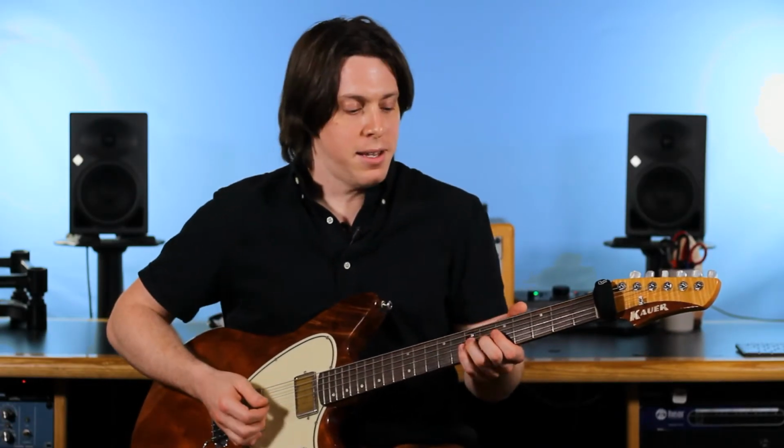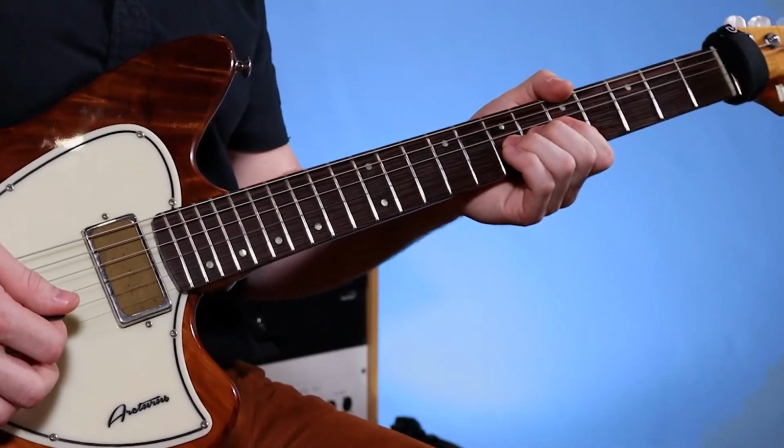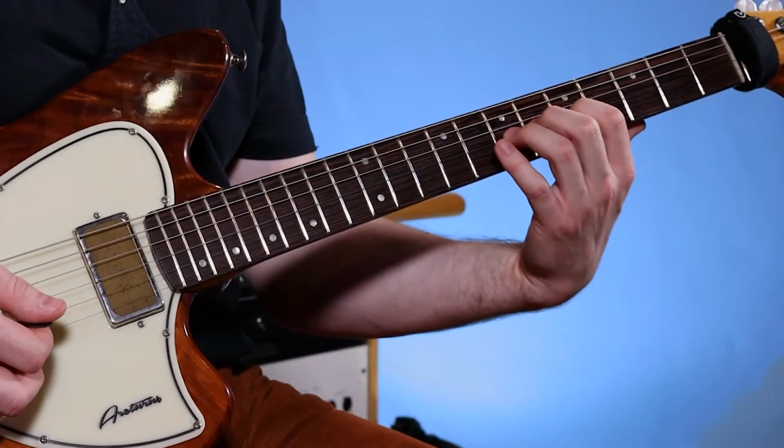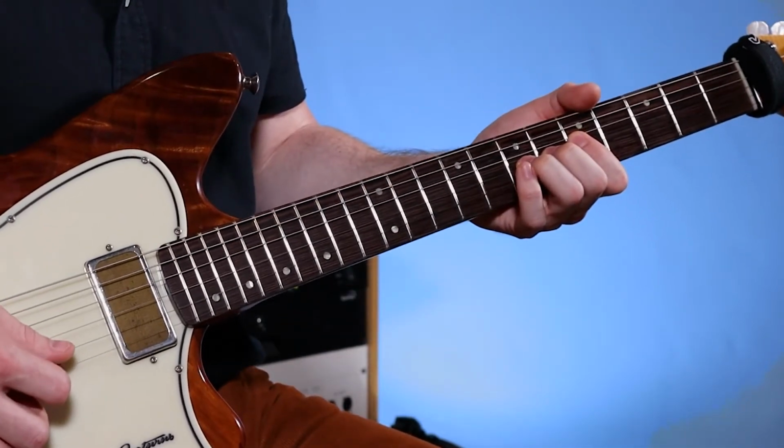How you can fix that is with your first finger. It will mute those other strings. So we are fretting the 7th, 6th, and 5th fret on one string, right? But the first finger's job is a little bit different than the other fingers. Instead of playing right on the tip of my finger, I'm gonna flatten it a little bit so the back of my first finger is muting the B string, or the adjacent strings, right?